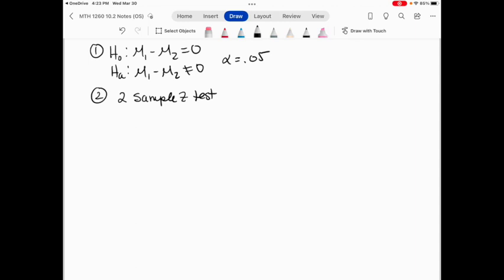So I'm going to go to the calculator and find 2 sample z-test, and I'm going to find my p-value and my test statistic. And because we're looking to see if there's any difference, when we put that in on the calculator, we're also going to make sure that we know that this is a two-tailed test. So pause the video for a minute, go to your calculator, put all the information in, and then check to see if you've got the same thing that I've got.